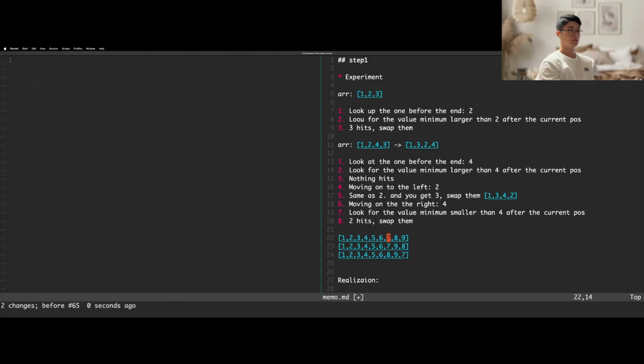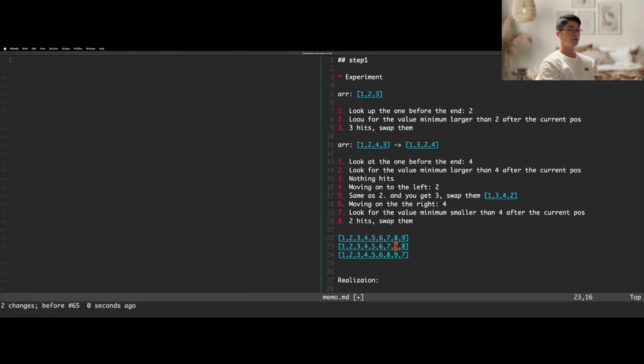And that goes for the same. The same goes for this part because you are swapping 9. Okay, so 8, 9. You are at 8 and then you are swapping 9, and you want the right part to be as small as possible. So you move on to 8 and then you look for a value that's smaller than 8 from the right of 8, and there's nothing. Stop right there. And now we are incrementing this array.